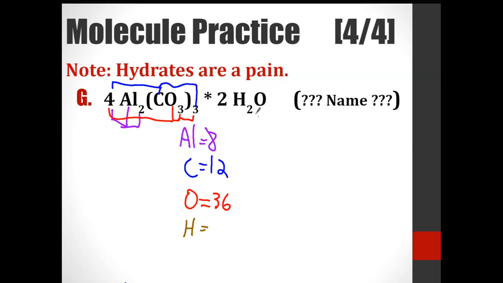But we also have the O's over here. So you might be like, okay, well, there's nothing here. There's no parentheses, and there's just a 2. So there's only a 2, right? Not quite. This 4 also hits that. Oh, that was a horrible line. I can just delete that. There we go. Pretend that didn't exist. This 4 affects the hydrate as well. So that means 4 times 2 is 8. So this is plus 8, which means there is 44 oxygens in this. This is, of course, if you don't just leave it as water.